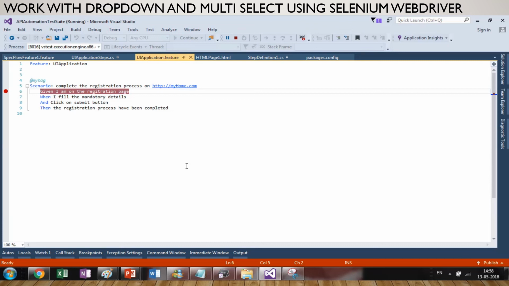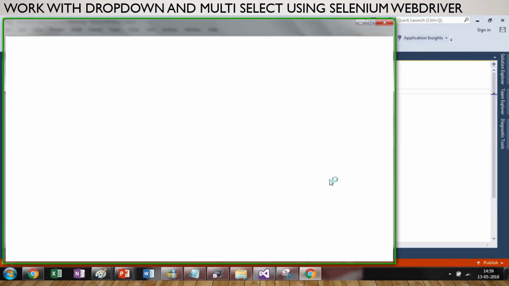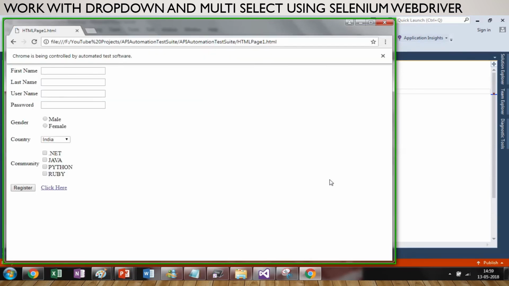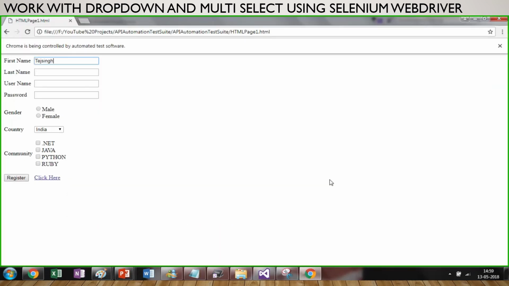Now I'm debugging the code. It will initialize the Chrome browser again.